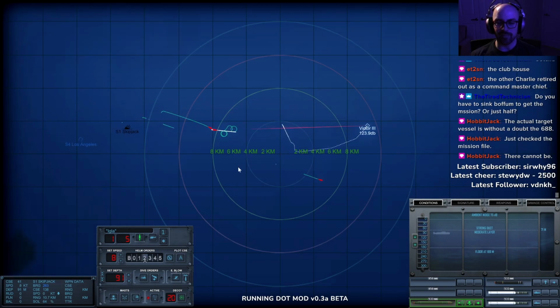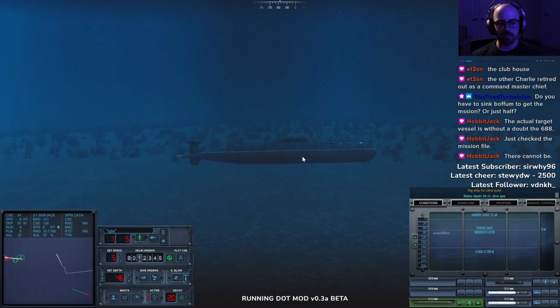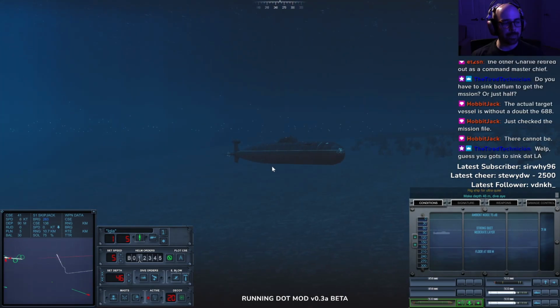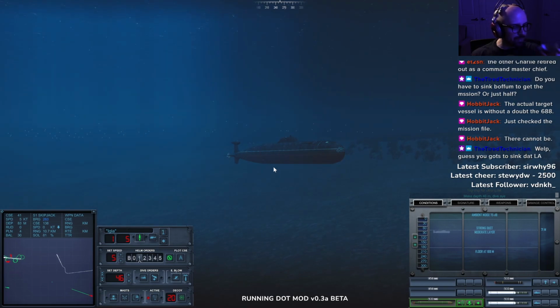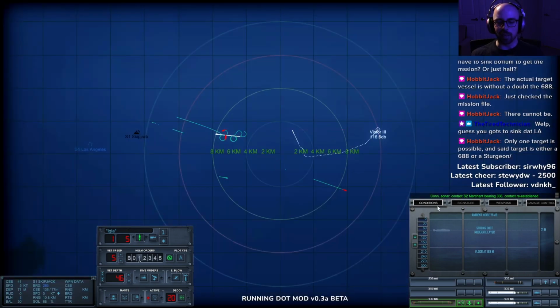4,000 yards away. Okay, looks to be pretty clear out here. Rig ship for ultra quiet. Let's pop above that layer. Make depth 4-6. Dive aye. There cannot be more than one Los Angeles. 688 or Sturgeon. Con, sonar, regained contact on LA and Sierra Sturgeon.